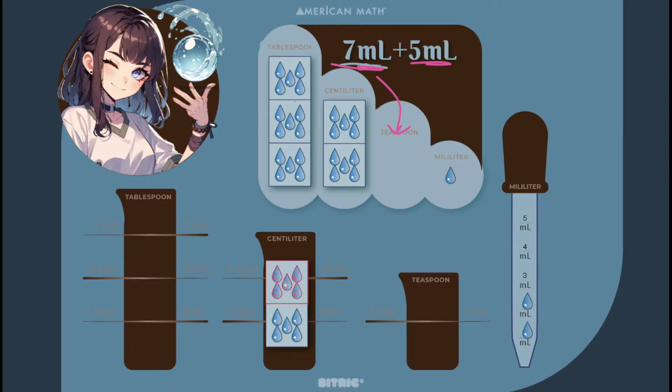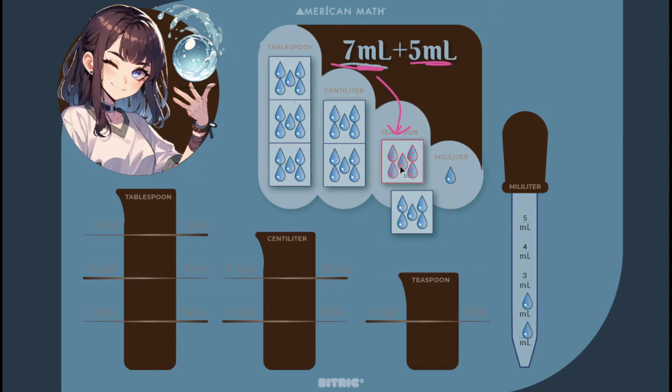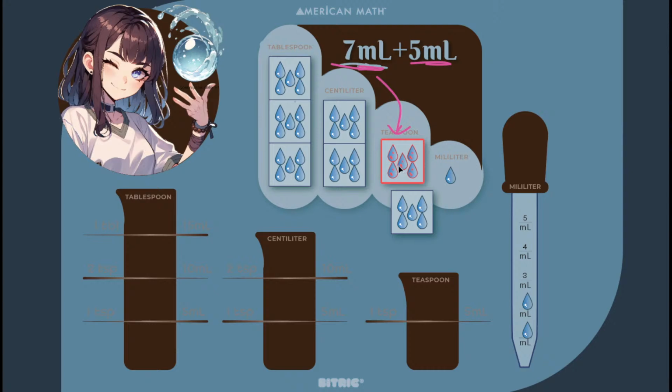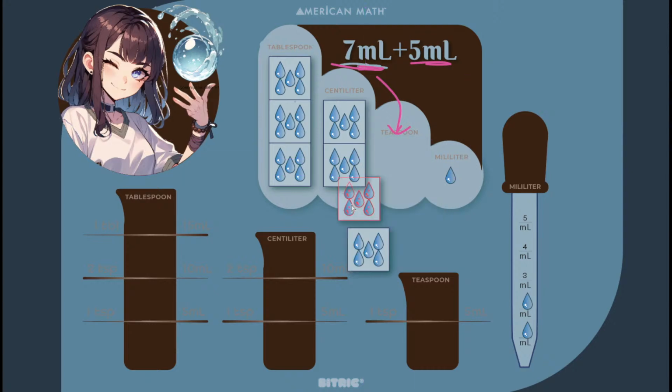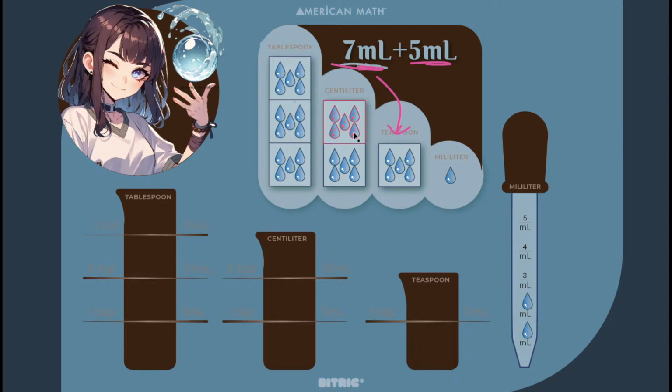Excellent. Let me get those back real quick. Boom. Hold on. I gotta deselect. You know, here's what we're gonna do. We're just gonna, there we go. We're not gonna mess with that anymore. I'm just gonna drag that over there. Perfect. Boom, 12 milliliters or 1 centiliter and 2 milliliters. There we go. Excellent. Way to get that worked out.